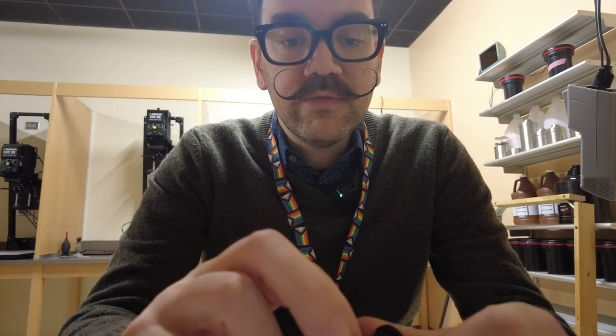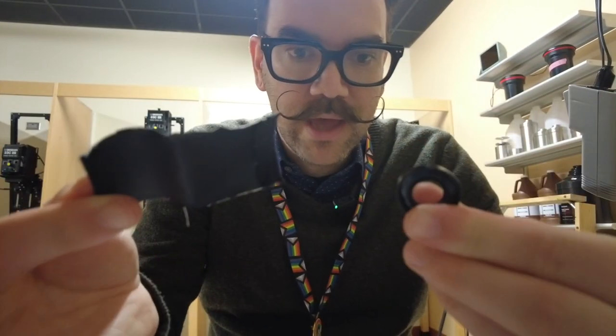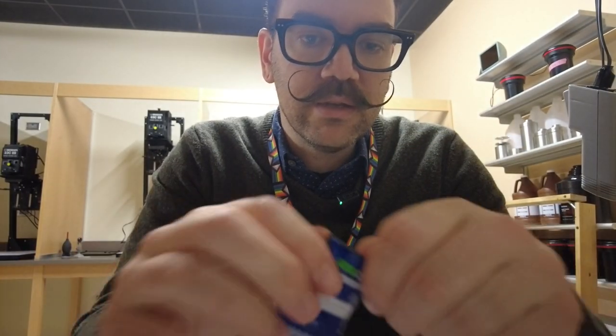Both of these film cartridges — the film was taken out before without breaking it open because the leader wasn't retracted all the way, so there's no film on the reel itself on these demos. Again, do this in complete darkness, but it is possible to actually deconstruct this whole thing just with your hands. It takes a little bit of work, but that's how you're going to do that.